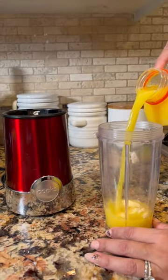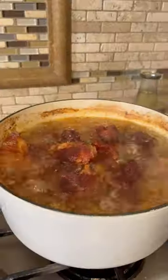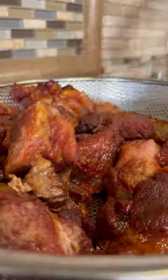Garlic, a little bit of orange juice, salt, and 1 bay leaf. And you blend. Add it all over the carnitas. Lime juice. We're gonna finish frying for another 30 minutes. Look how juicy. Now let's make the chile rojo.